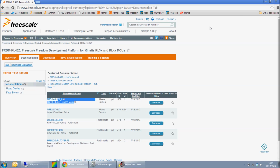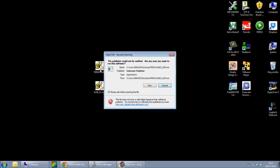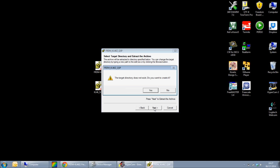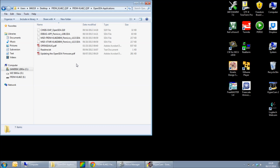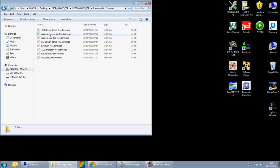I have already downloaded the Quick Start package on my computer, so I will extract it. I need to approve first the license agreement. The folder includes a Quick Start guide in PDF format with basic instructions, some OpenSDA applications to reprogram the debug interface, I will show you later how, and some precompiled examples.